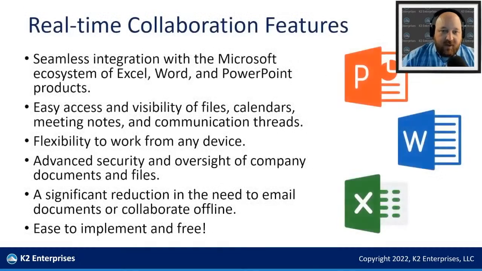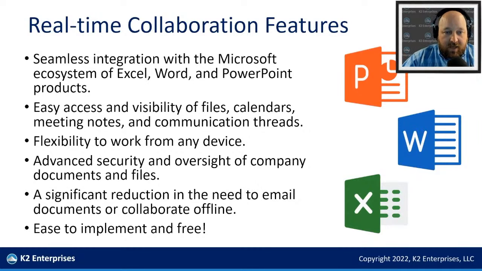But when I really think of collaboration and real-time collaboration, I think of co-editing, and working on a document collaboratively with each other. And I will tell you, this is a major compelling reason to choose 365, especially for the virtual office, is that it makes file sharing and working on documents together seamless and simple. 365 has a ton of editing abilities for distributed teams built right into it to make it bonehead simple. And you can create and share a document from Teams, from OneDrive, from SharePoint with anybody in your organization, and ultimately work on that document together.